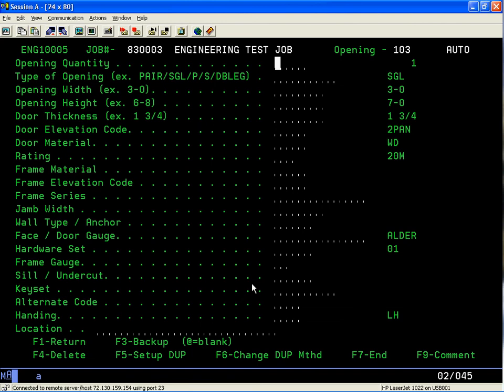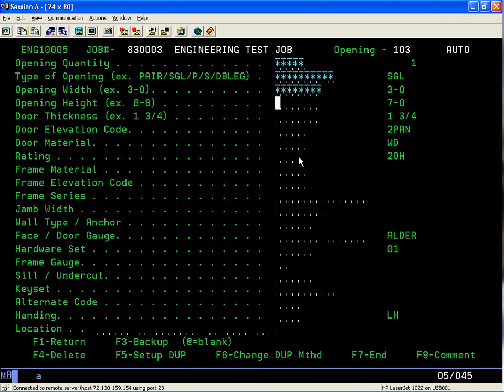And 103 is identical to 101, except the swing is different. So to make the data entry simple, we can hit the dupe key. And if you go back to the previous tutorials where I talk about the keyboard setup and what function keys to use, you will see that the three basic function keys to use are the field exit key, the enter key, and the dupe key. So I'm going to use the dupe key, and that's the symbol of duplicating information on a field.